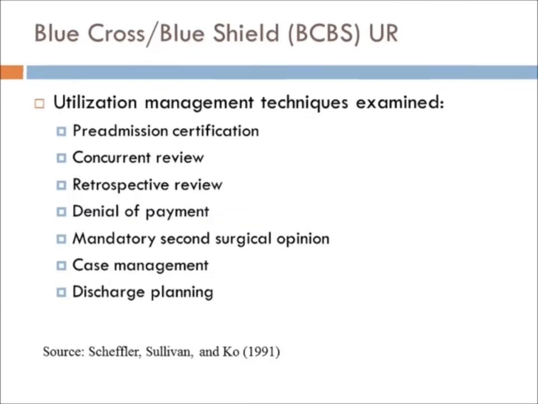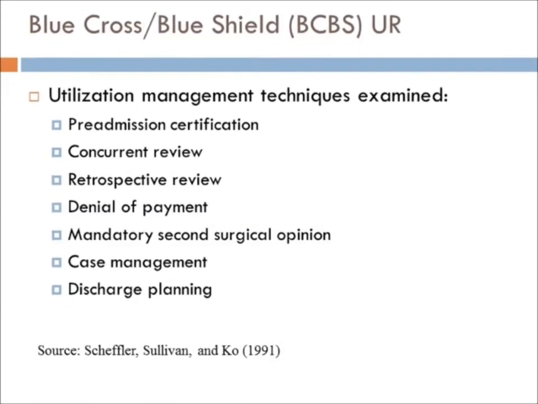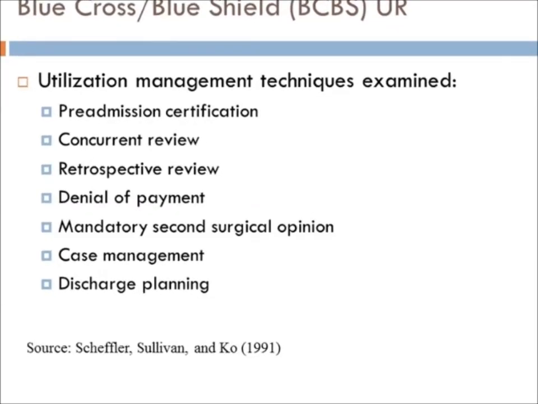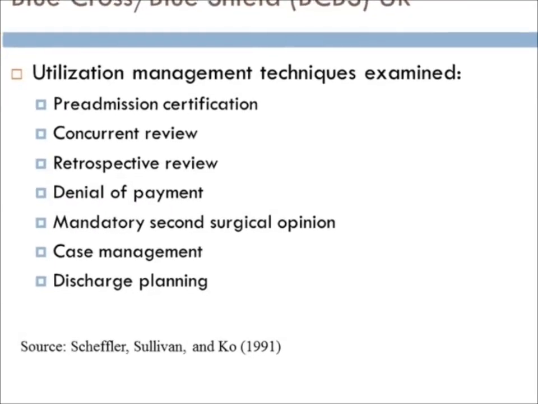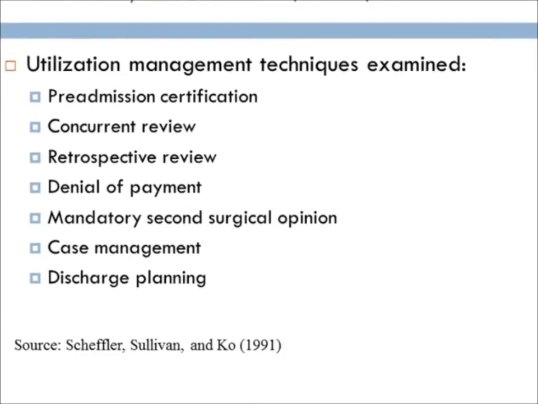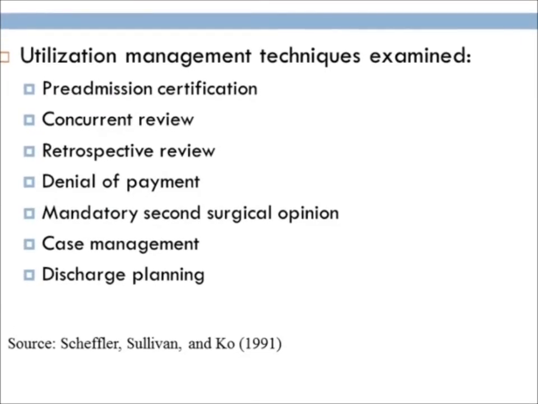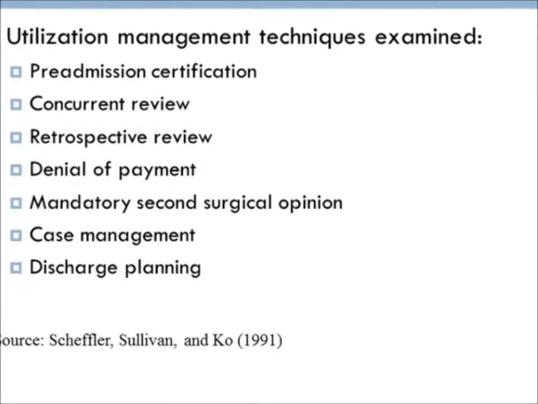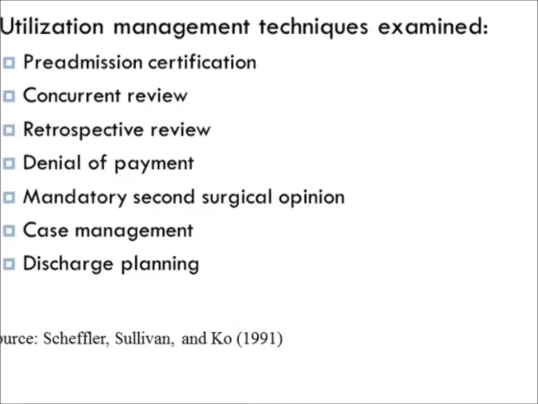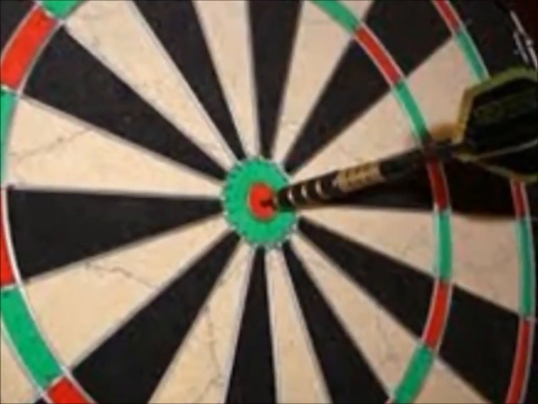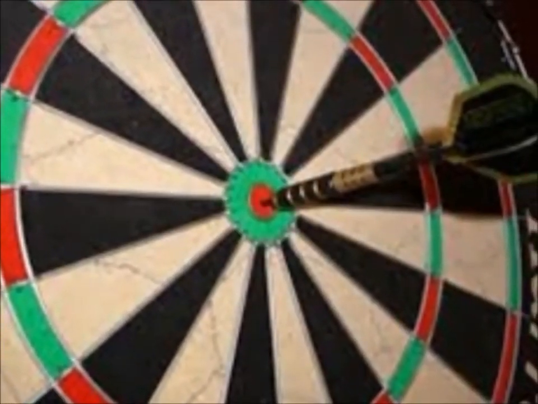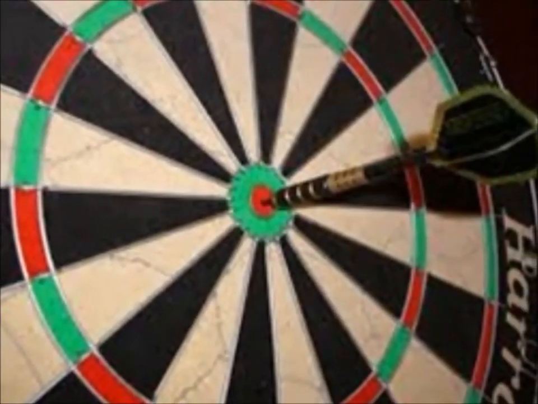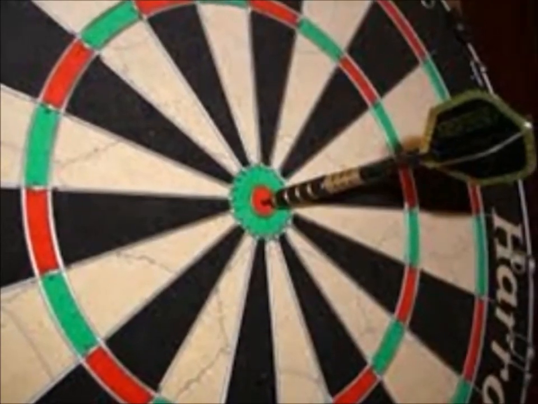Utilization management is a buzz right now. Everybody is trying to control costs. With the Affordable Care Act, people are looking at the cost of readmissions back into the hospital, so they're trying to intervene and stop that. Here's an example of some of the interventions that Blue Cross and Blue Shield are trying in order to reduce costs. The whole point is that insurance, the government, everybody involved with paying for healthcare services is trying to hit a bullseye in terms of reducing costs.